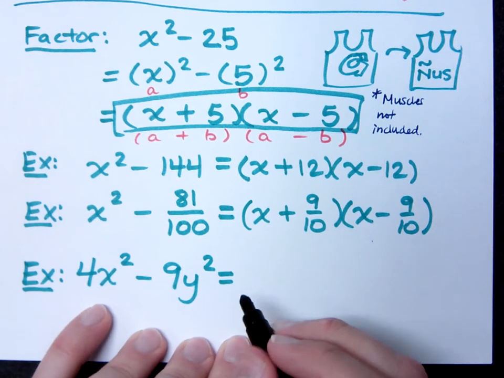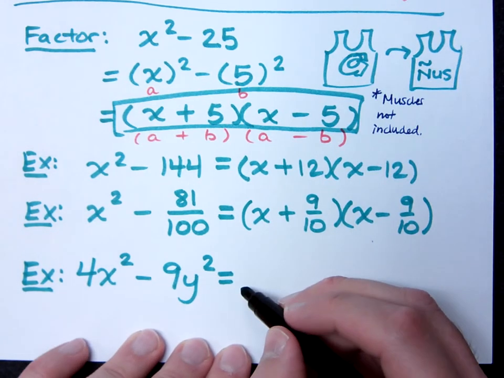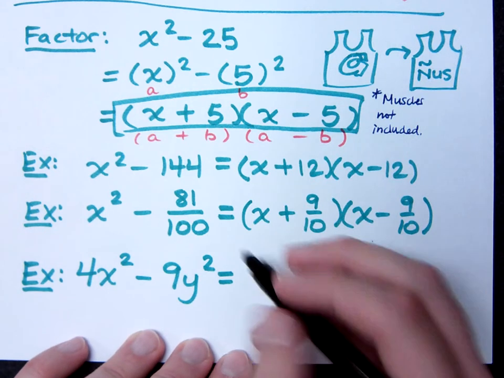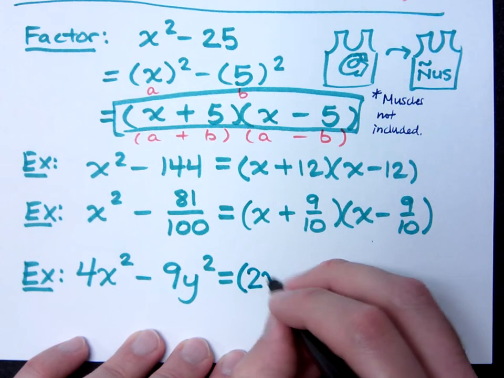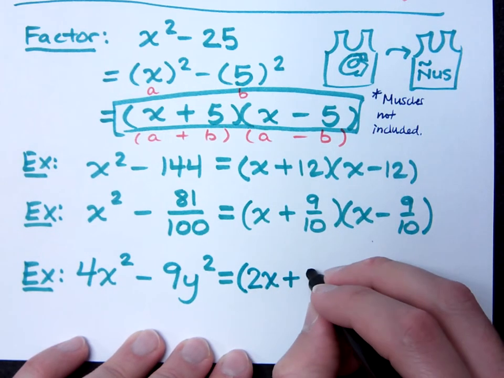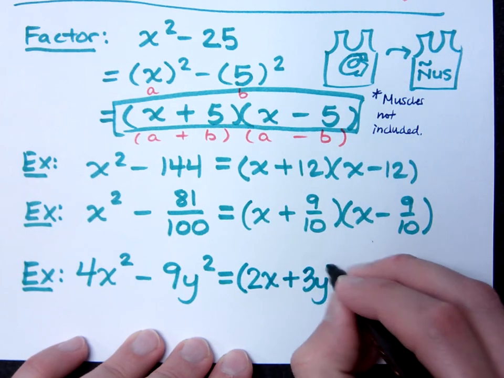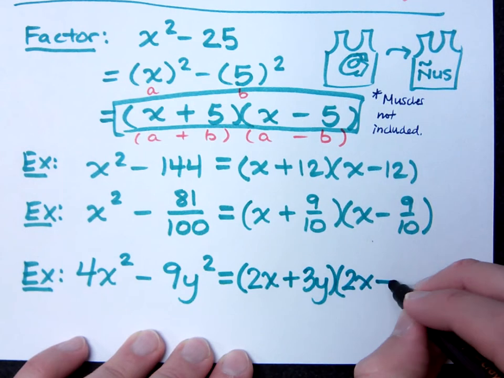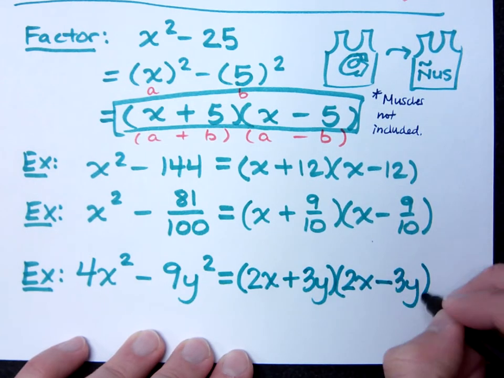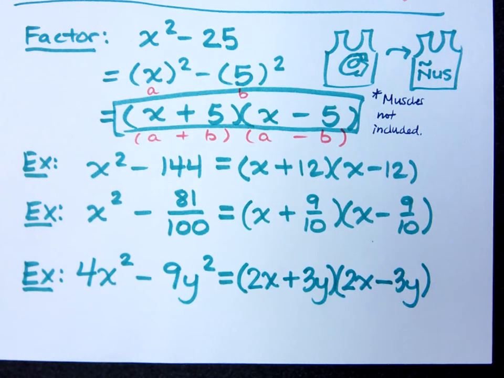So how do I factor this guy? 2x plus 3y. Be positive, dude. Yeah, 3y. If you get one factor, you got the other one. 2x minus 3y. Could you sound any more robotic? Are there questions about these guys right now?